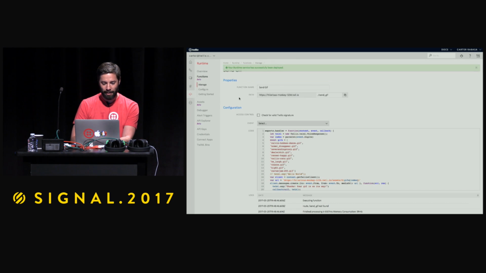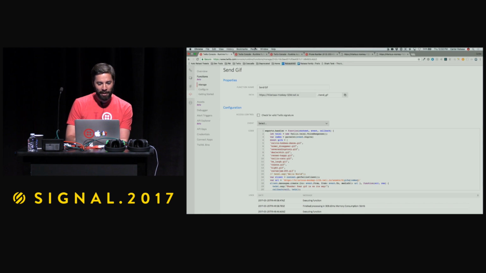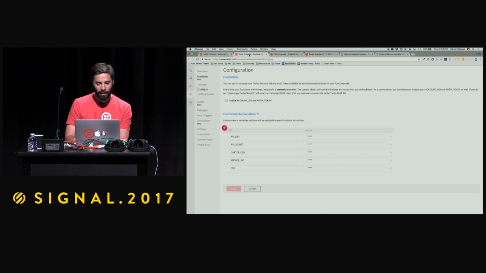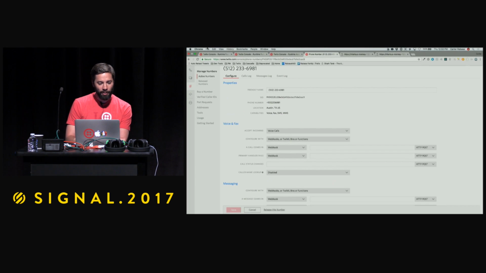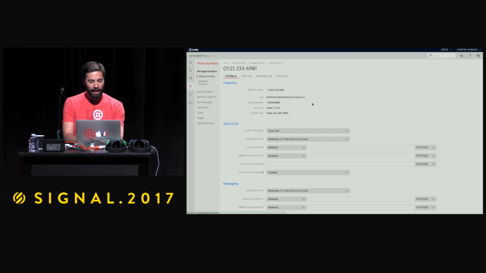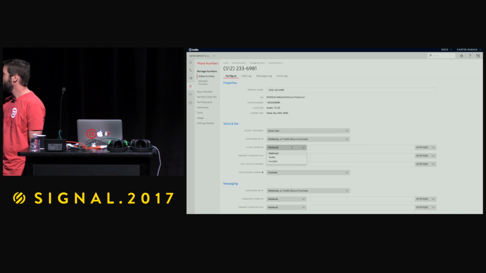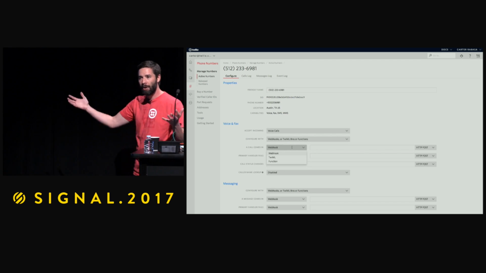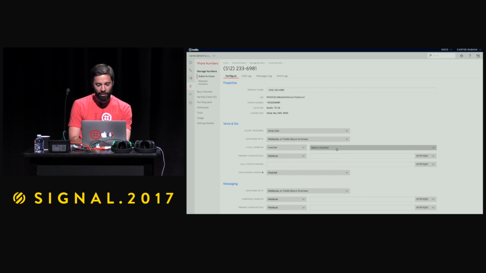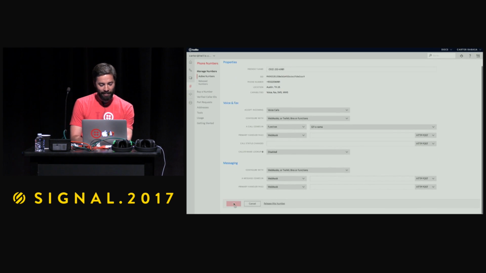All right. And now the moment of truth. Now I'm going to actually configure my phone number for all of you to call into. That's easy. I'm going to go over to my phone numbers tab, and I'm going to reload this page. What you'll see is the ability in the voice section to now choose from 3 options. You can now choose from webhook, TwiML, or function. So I'm going to select function, select GIForama, and save this.